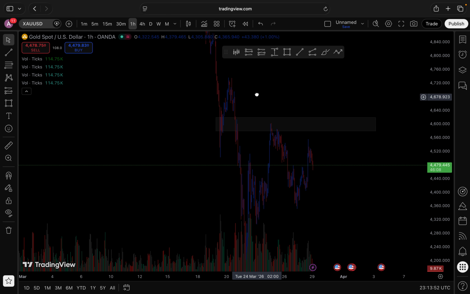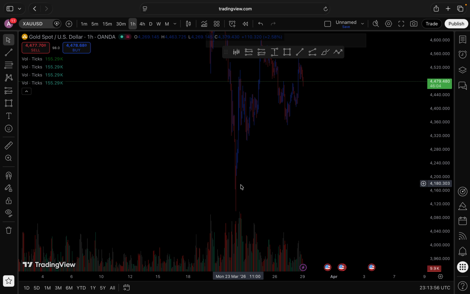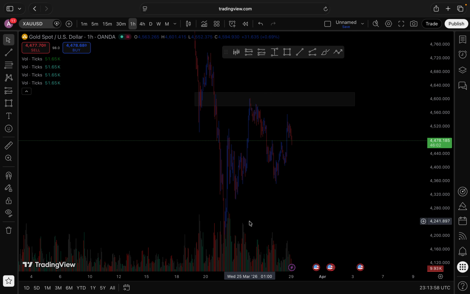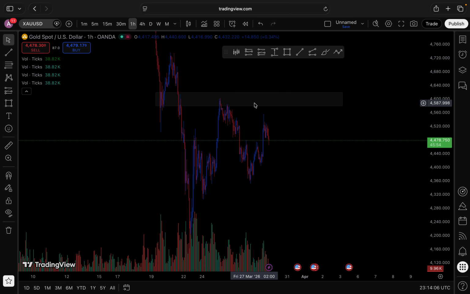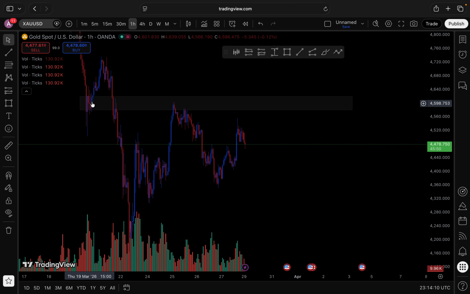This is also a level of buyers. It broke, boom, came back down, hit this level of buyers, and then price pushed back up, created a higher high, broke that lower high, created a higher low, and got up to this level of sellers. Sellers were sitting here at this zone because, remember, it broke this level of buyers. Buyers were sitting here because price got pushed up from this level. It broke it.